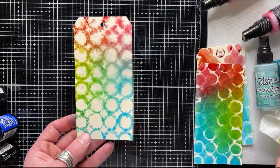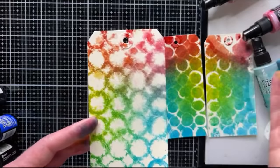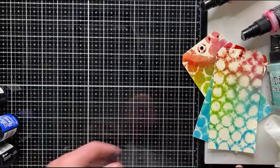You can totally decide, hey, I like that crispy print. Hey, I actually like printing with a stencil because now I'm getting more color. You can do any of these things. This is what a demo is all about, is just to share ideas and give you a little bit of inspiration as to how to work with different things.